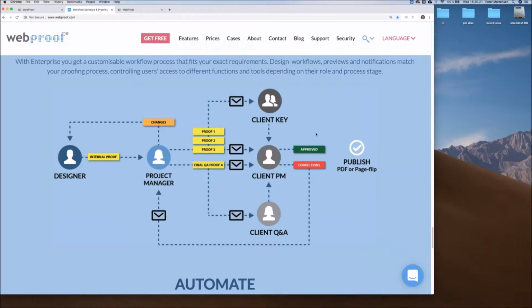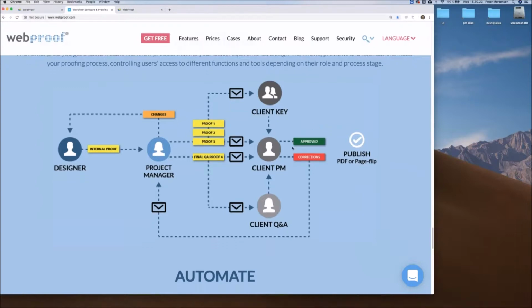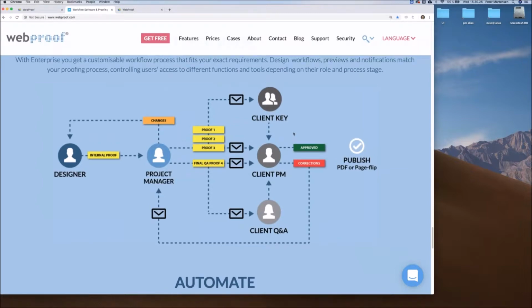At different stages of your flow, some people can make changes and change the status codes, and others can preview only. For example, project managers can have extra rights to change the status code and filter others' comments.